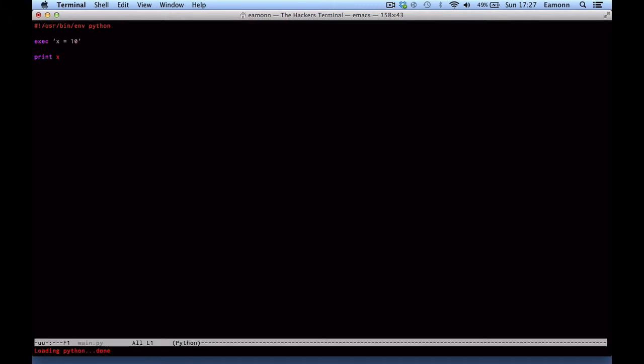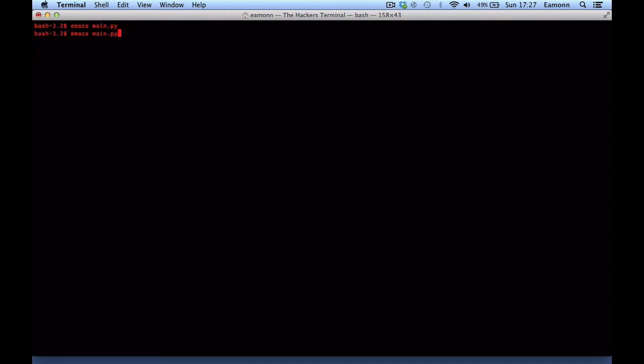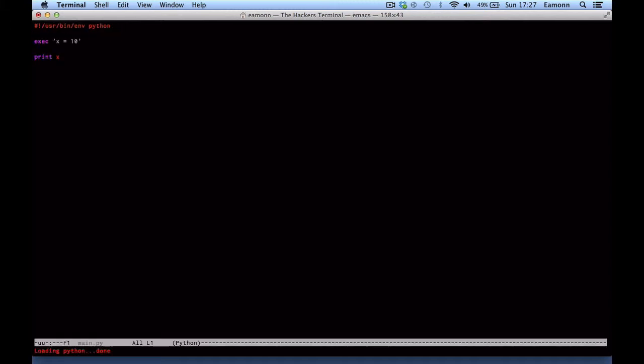And then if we go back into Emacs, that's what I'm using, by the way. If you're using Emacs and you want to save a document, hold Control and press X and S. And if you want to exit it, hold Control and press X and C. But this is not an Emacs tutorial. In Emacs, you have to set up your Python environment here. This is the shebang line for doing it.